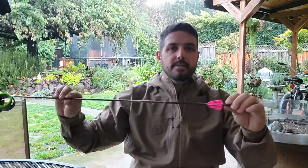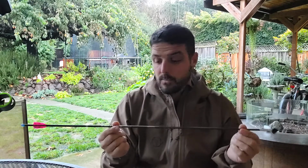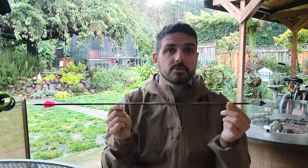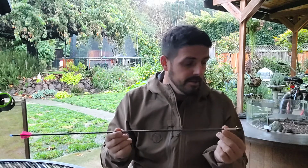And I have that at 75 grains. So a total of 100 grains with the components, and running the 100 grain annihilator, I have a total of 200 grains up front. Shaft and back, I'm at 507. I did a lot of math, which is definitely not my strong suit, but these things hit like hammers, fly like darts.